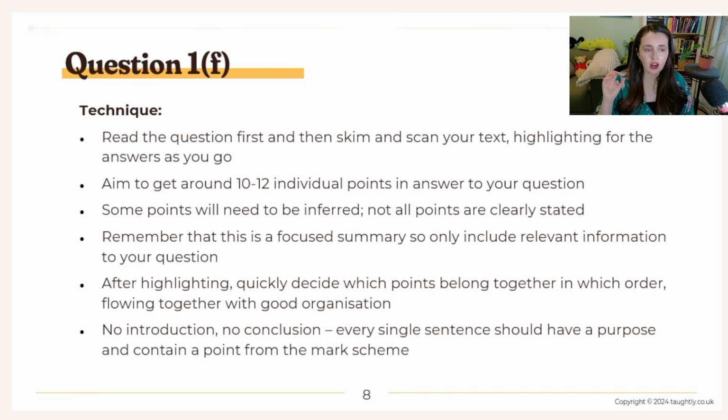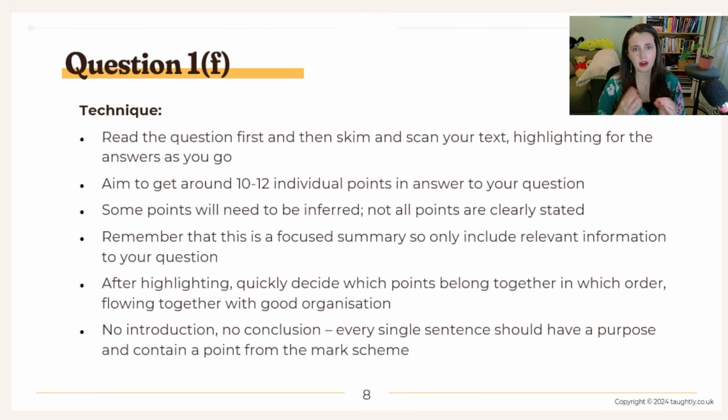Now, in terms of getting the reading marks, you can get up to 10 marks for reading. On the mark scheme, however, there will probably be at least 10 answers to the question, typically more like 12 to 15. So therefore, we're going to aim to give 10 to 12 different answers to that question. That's just in case one of the answers that we think is right isn't right. So we need to make sure that we're covering all bases whilst trying to include as little excess as possible.